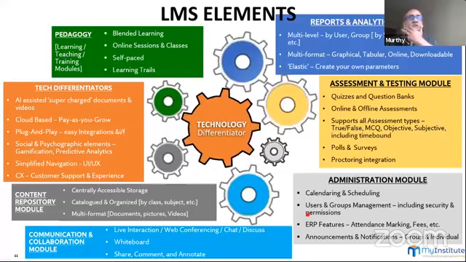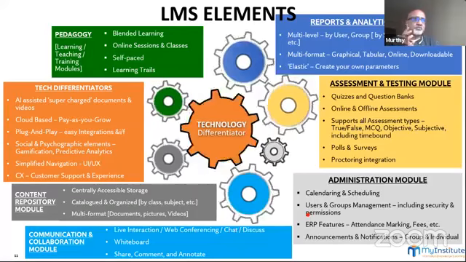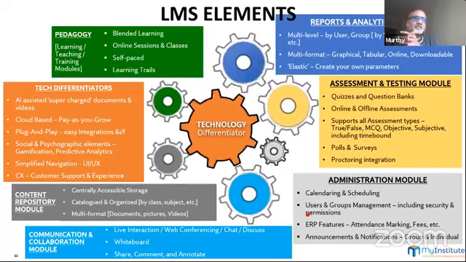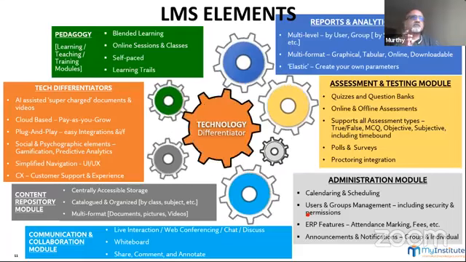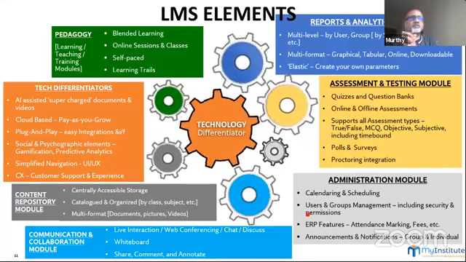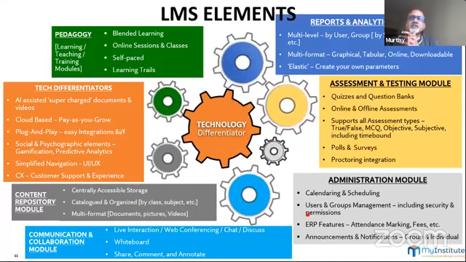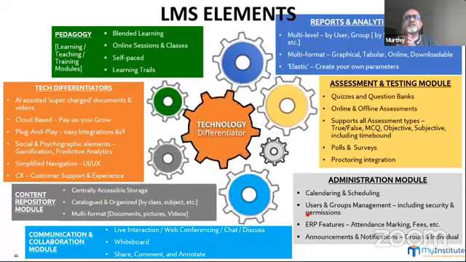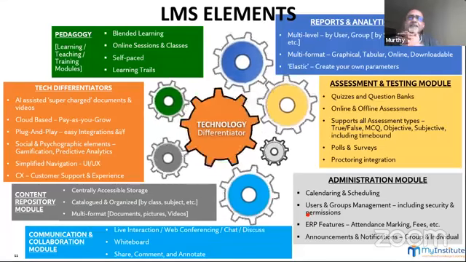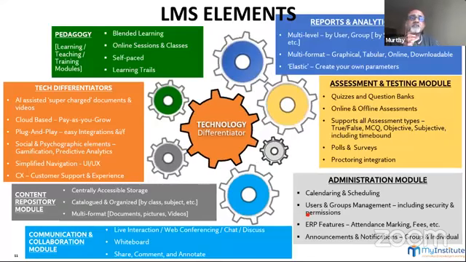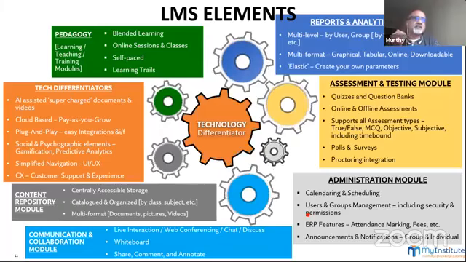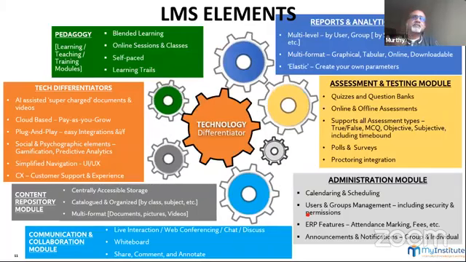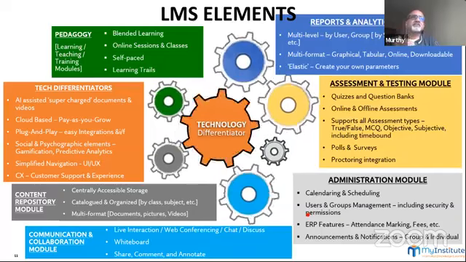As a technology provider, you have to be looking at a pay-as-you-grow model, a cloud-based model. What I mean by that is, especially in government-funded schools or smaller schools, where you don't want to spend too much money upfront on an LMS, pay-as-you-grow, as per the users, is something that you should be looking for in any engagement with any LMS vendor. So make sure you ask, is this a SaaS product, a software as a service product? And that will allow the school to manage their finances very effectively.